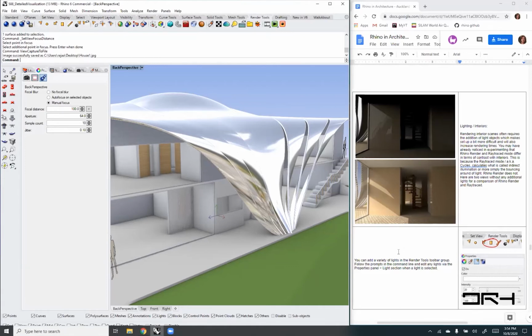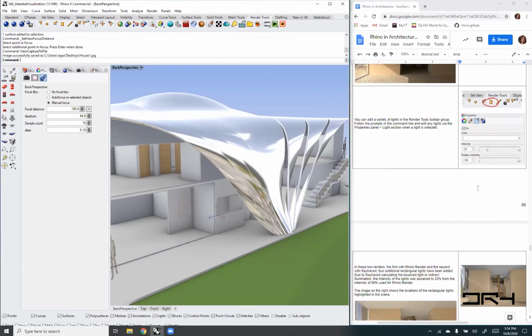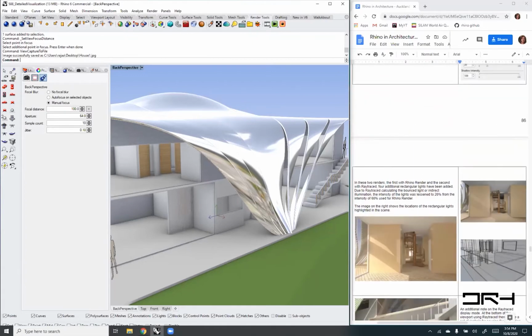And it really makes a huge difference to have some lighting settings in your model to be able to see the interiors, especially in a ray trace mode.